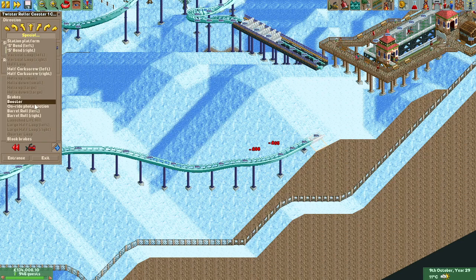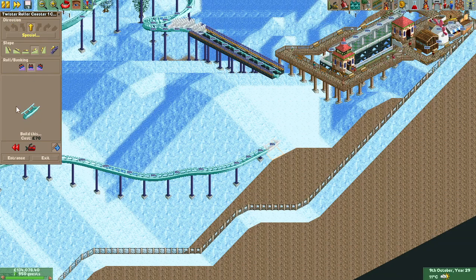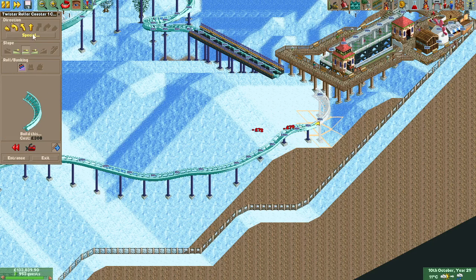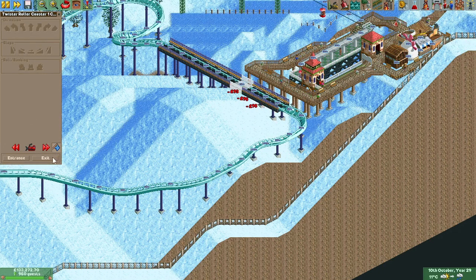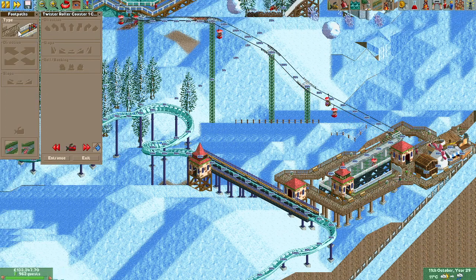I think we had the on-ride photo section, didn't we? Yes, we did. Good. So it's just going to pop up a little bit. No, you're going to just go that, and then come around that. It probably doesn't even need to be banked, but I'll bank it anyway. There we go. Queue line can start there. So I'm going to make that... actually, no, I'm going to make that kind of this green, I think.